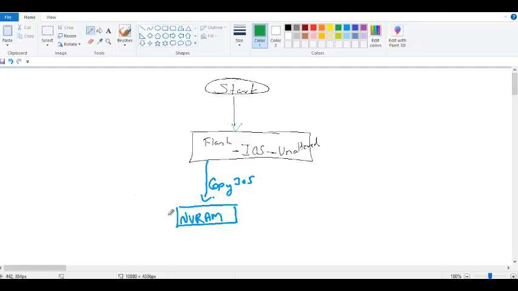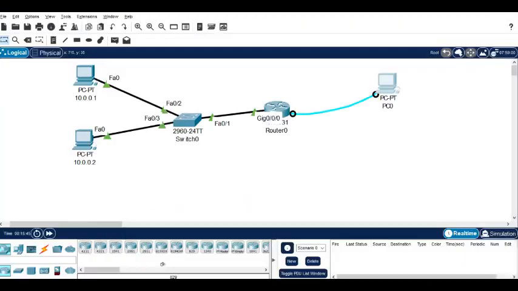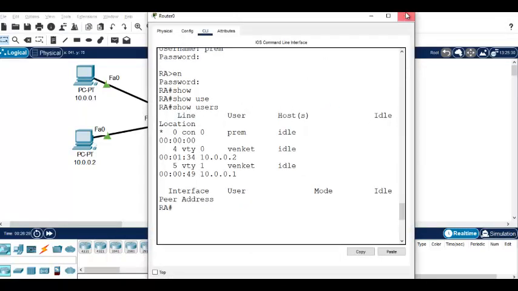See, if it's the first time, listen carefully. This router is already configured. This is not the first time. You see, I turn it off and on. When I turn it off and on, it is loading the operating system from flash.